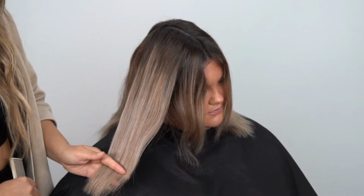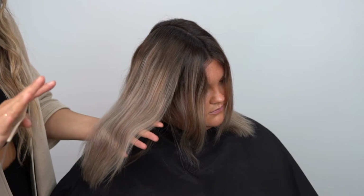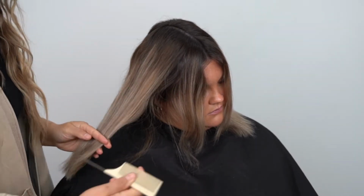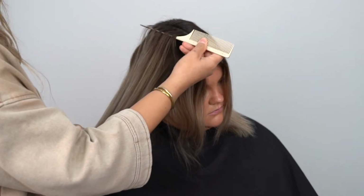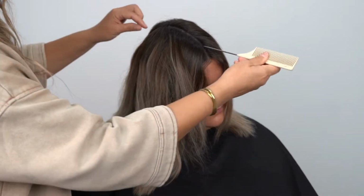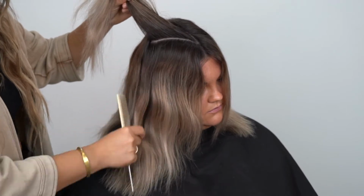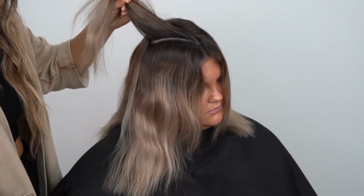Here's a little breakdown of what I'm thinking, because this kind of hair palette can be a little bit of a corrective situation. So here's my plan. I want to break up some of the dark base without having too much color through the roots. And then in this interior section, I'm planning on doing a nice low light through the root to mid shaft, leaving the ends nice and light.